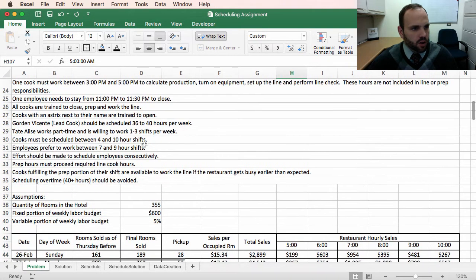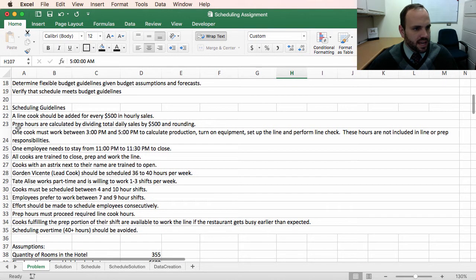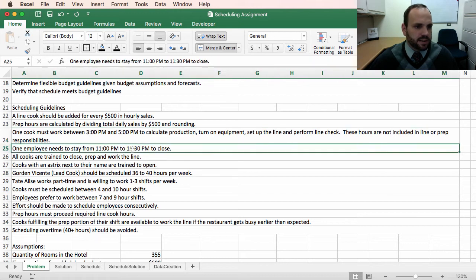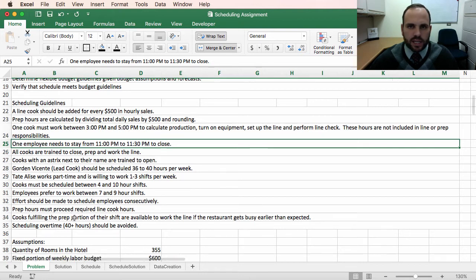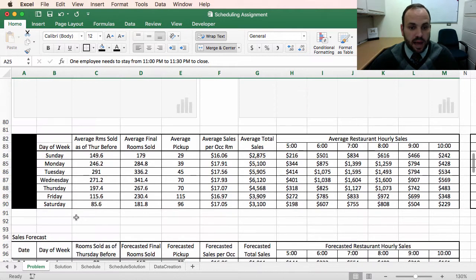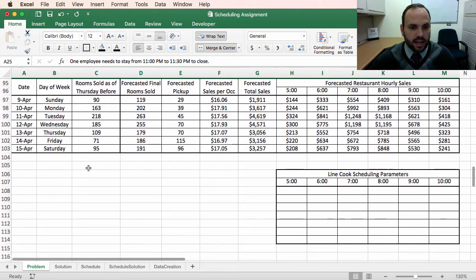You should have read over all of these scheduling guidelines, and you should be familiar with what that's talking about. So we have both prep and line cooks, and we have some other shifts that need to be covered. We need to have somebody come in from 3 to 5. We need to have somebody stay to close. So what we're first doing is just determining how many line cooks we need on hand.